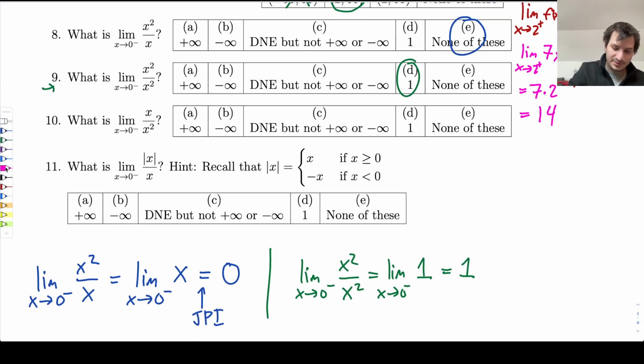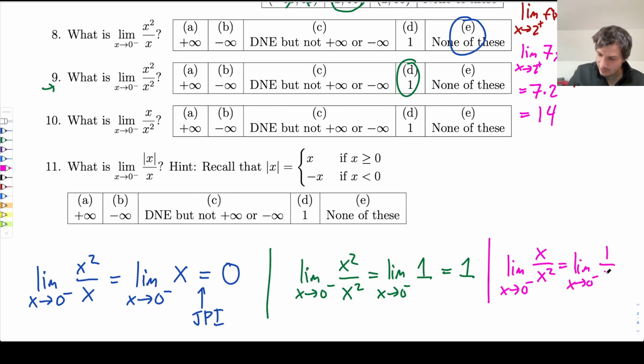Okay, next one up on the list, x over x squared. In this one, the cancellation goes the other way, and you have 1 over x. So before, they were 0 over 0s, and they canceled out with something nice. But now you have a 1 over x, which is quite a nasty function at x equals 0. So as x goes to 0 minus, x is a very, very small negative number. So 1 over x is a very, very big number, but it's negative. So if x is negative, 1 over x is negative. So the whole thing is going to minus infinity.